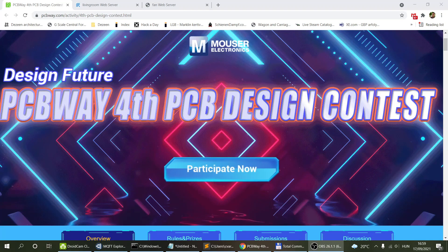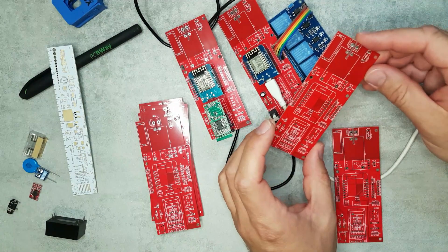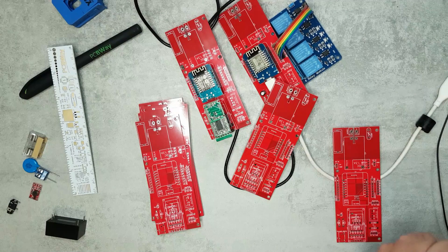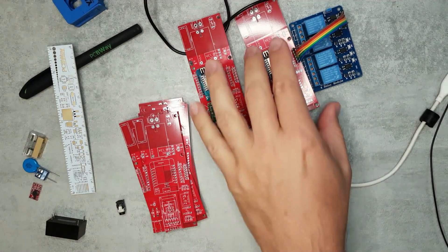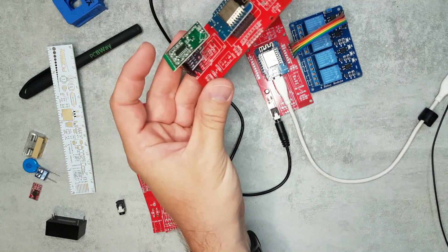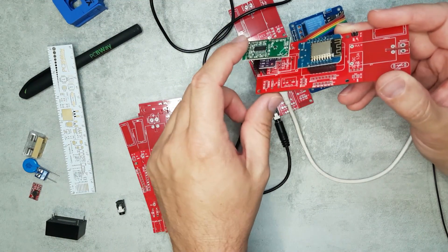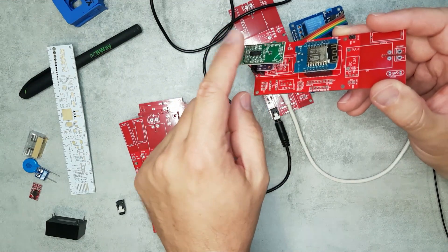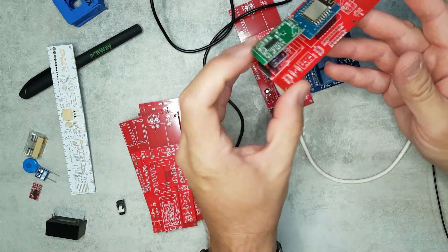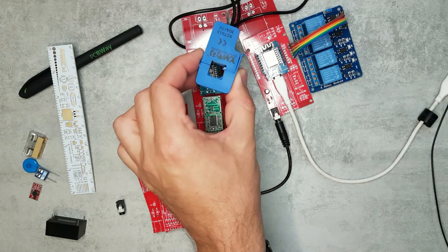So that's my PCB, which will be on the PCBWay contest. If you're interested you can go to the project and order from there. I have two prototypes here. One is the main living room sensor, measuring temperature and humidity using a BME680, with a radar motion sensor, and the mains power components not yet soldered. The second board is the fan controller, which uses a current clamp to measure the fan's power consumption.